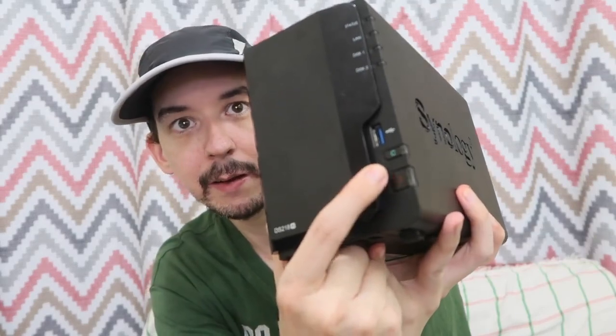Through the browser you can interact with your NAS using something like Chrome. If we open File Station we can look at the photos just backed up from my phone — very simple to use. Now, the USB port on the front isn't for connecting to your computer — it's for external devices like a USB card reader. If I've just shot my day's videos, about 20 gigabytes, I can plug my card reader in and press the copy button to automatically load all the files onto the drives.